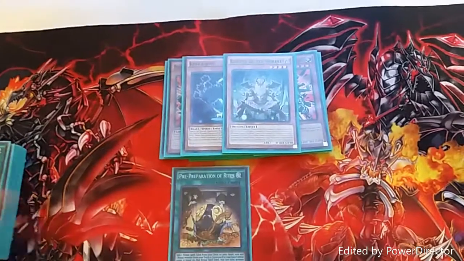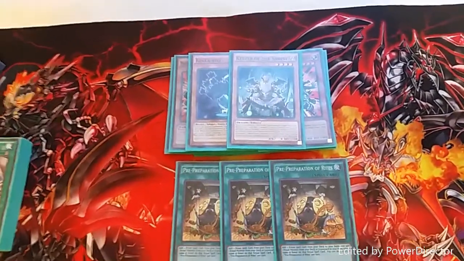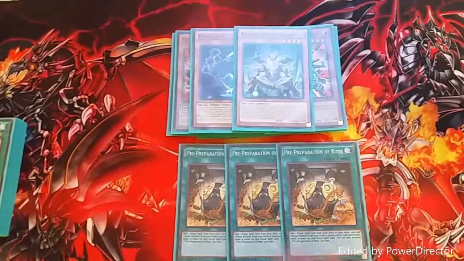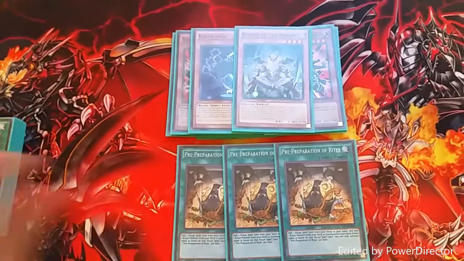Let's move into our spells. So like I said, because pre-prep's a thing, I like this engine better. It's more consistent. Between this and the Manjus, I can usually get to it pretty quickly. So we run 3 Preparation of Rites. You guys know what this card does.